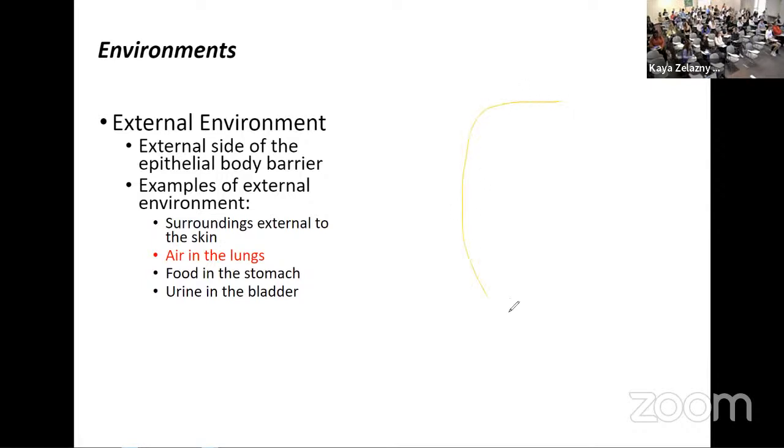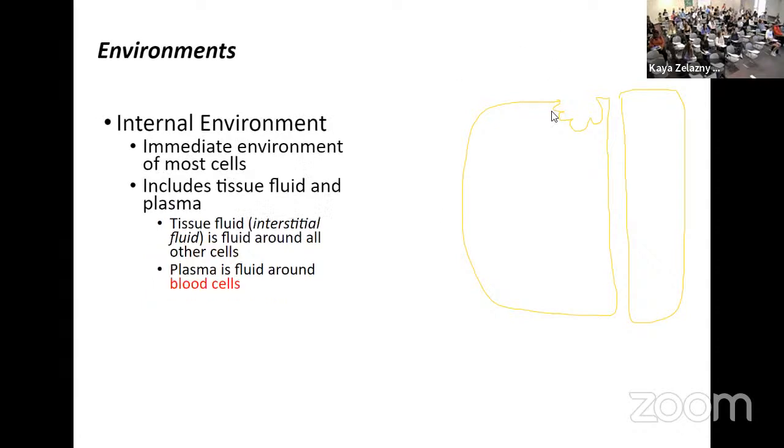Okay, so we had our digestive tract here. Right, the body was continuing on the other side. I'm just redrawing that picture, but worse. So I just like to kind of talk through things as we're doing them. Okay, and we had the lungs here, also lined with that epithelium. So air in the lungs, food in the stomach, air in the bladder, anything that's touching that external environment is external to the body barrier. Our internal environment was anything contained in here.